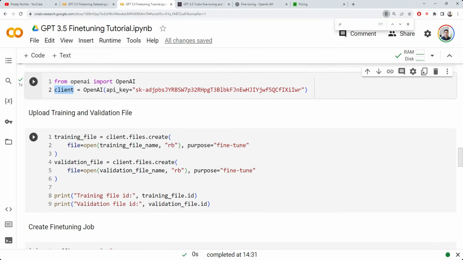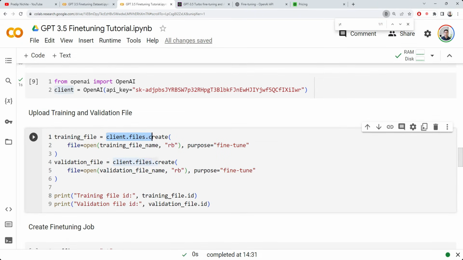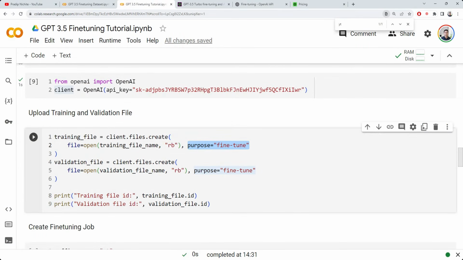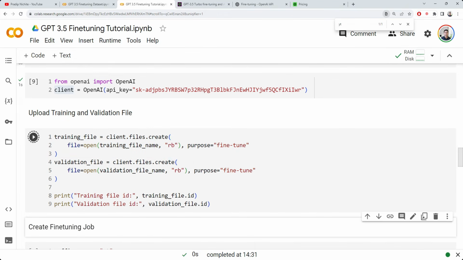And then we can upload the file. We can use client.files.create. So we are creating, or let's say uploading, a file. We're gonna simply read our training file here, and then we specify the purpose as fine-tuning. If you have seen my earlier tutorial that I created recently on the OpenAI assistant, there we also uploaded a file, but there the purpose of the upload was assistants. Here the purpose is fine-tuning, because we are sending it for fine-tuning. So we read the training file, we read the validation file, and no worry, we don't need to remember this code.